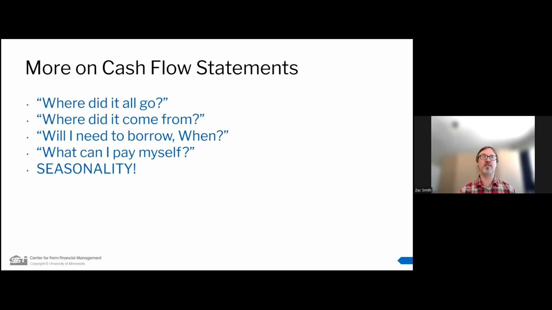Sometimes with cash flow statements, people only stick to a yearly cash flow statement. Especially for any type of farm business, I recommend that you break it down by quarters and definitely by seasonality. Within agriculture, we all know how the seasons affect us, and it's really important to break that down. So the more you can break a cash flow statement into chunks of timelines, the more you can see where there are going to be ups and downs in cash flows.